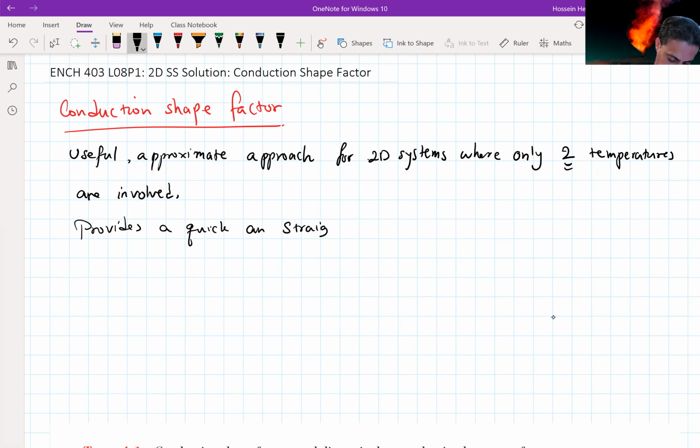Oh, let's assume, I didn't write it down. Let's assume the pipeline is carrying the fluid at 20 degrees C, and the surface temperature is minus 10 degrees C. So it's a cold winter. So it's going to be 20 minus 10. If you do the math, Q is going to be 18.3 times 10 to the power of 6 watt, or 18.3 megawatt.